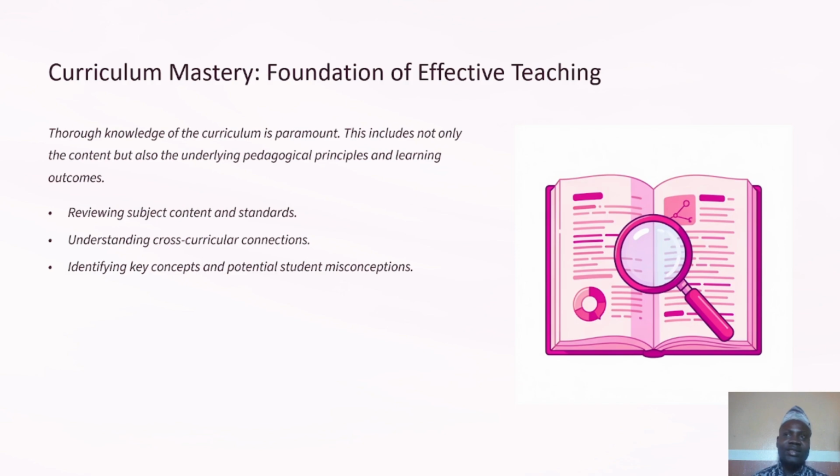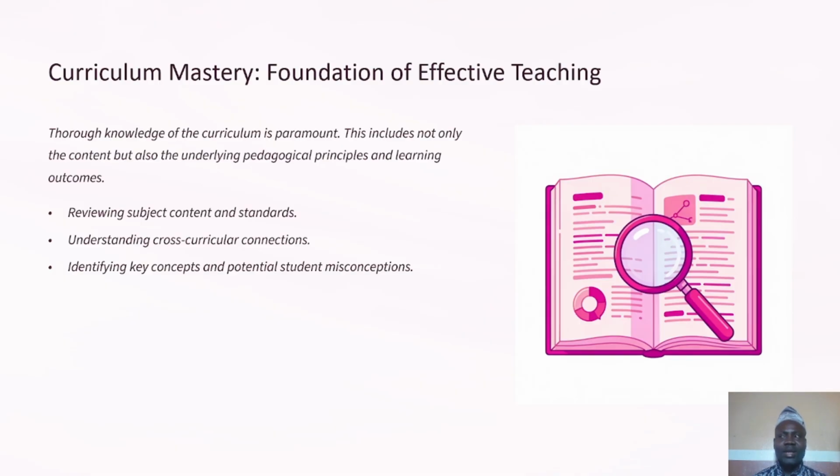So, for instance, when we talk about things around cell environment in biology, you have to also deal with the cell and all of those things. So you must know how connected the processes are. This will give you leverage. So you need to know, where should I stop. That curriculum mastery will tell you where to stop. In fact, some textbook they already have the objectives of a particular topic written. So you will have the understanding of where to stop and what to do as far as the curriculum mastery is concerned.